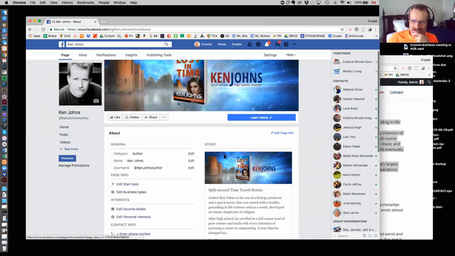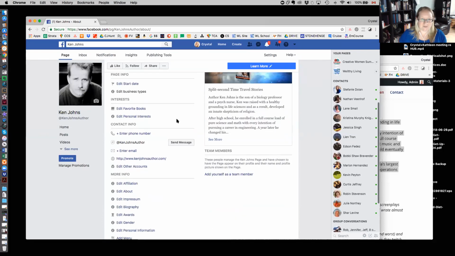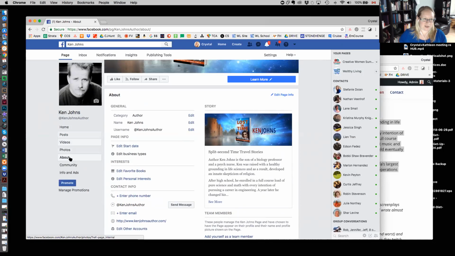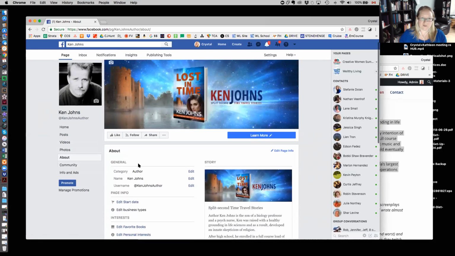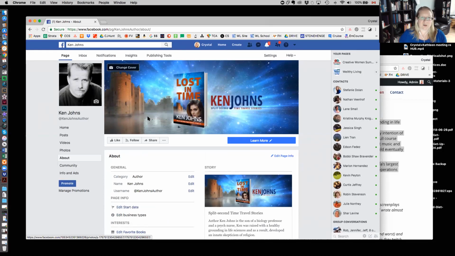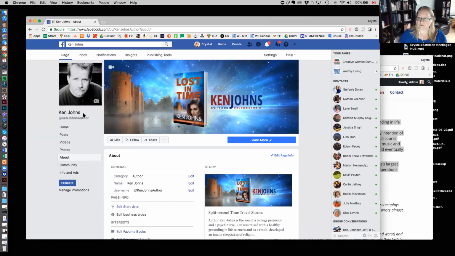Ah, nice. Okay, so now you've got some about text in here, which is great. And you don't yet have photos and all that kind of stuff. Some of these things you can take off your sidebar if you like. This is kind of the key stuff. So you've got your custom thing here now. You've got your learn more button going right to your site. You've got a nice header that is branded with your look and your author logo and your colors and your book title and your book image. So that kind of covers all the bases for the basic Facebook setup.